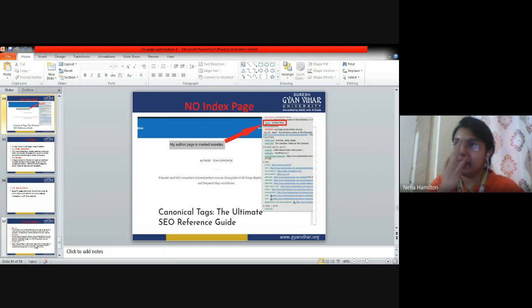So noindex is just a kind of cross sign or red flag to the crawlers. You don't want Google to come to this page. Maybe that is an empty page. Maybe the content is not good. Maybe there is malware or a virus in that particular page. Maybe that page is under construction. Maybe the page doesn't have very important content.